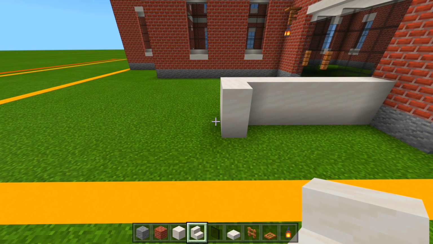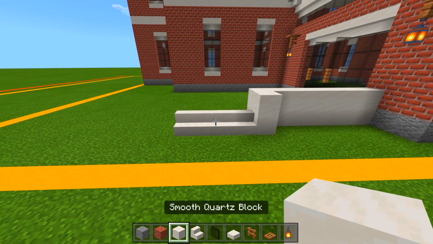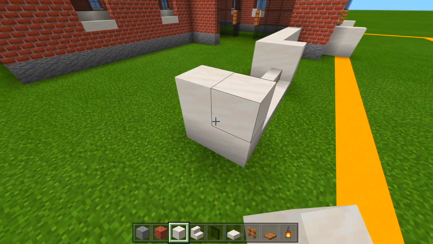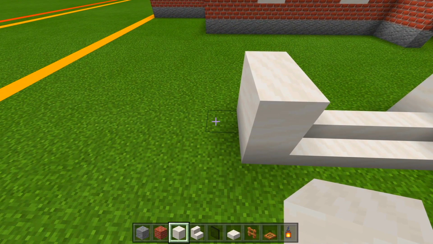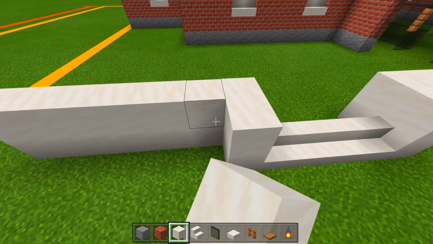Then switch to your smooth quartz stairs. We'll just have a step up right here that is 4 blocks wide. Back to the blocks. We'll have 2 right here. Right behind that, another 2. And then work your way over towards the left and bring it over by another 6. Make sure it's 2 blocks in height.